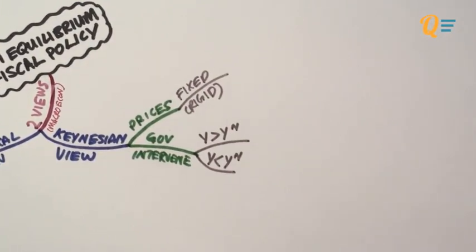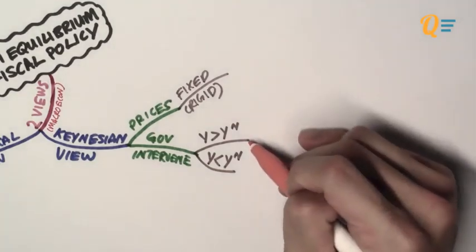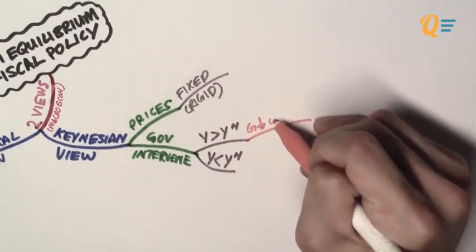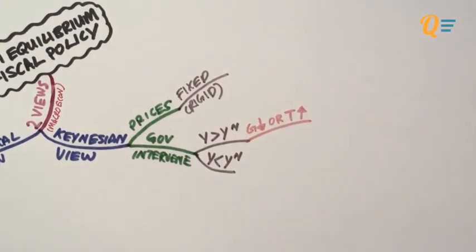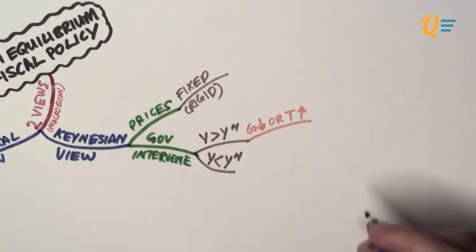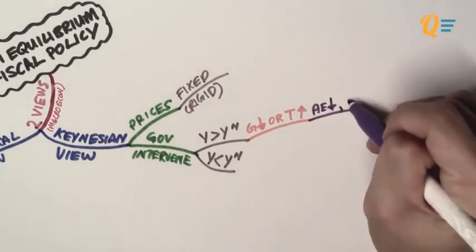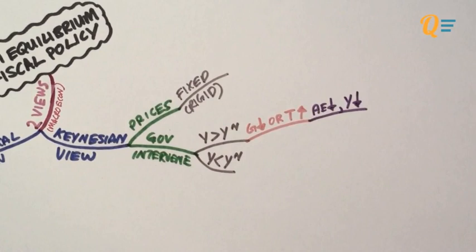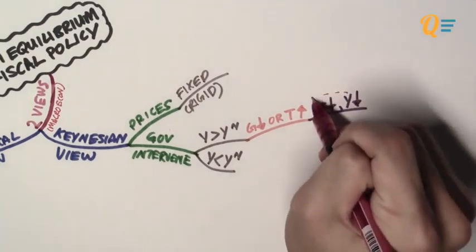Now, let's look at an economic boom under the Keynesian view, okay, where they believe that the government should intervene. So when there's an economic boom, the government needs to reduce the amount of output, right? So what they can do would be to reduce government spending or increase the tax rate, right? So you tax people more, they consume less, then the economy will start to contract. So when you do either one of these two things, your aggregate expenditure is going to fall. Hence, you will have a lower level of income. So they will continue to either decrease government spending or increase taxes until the income level falls to the natural rate of output.